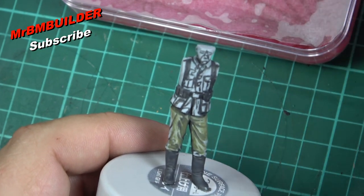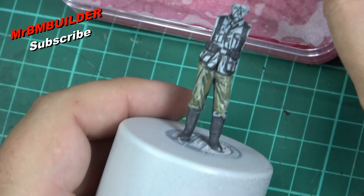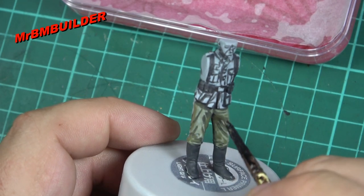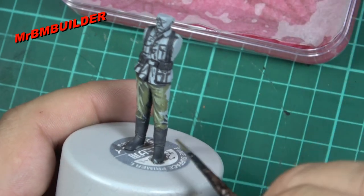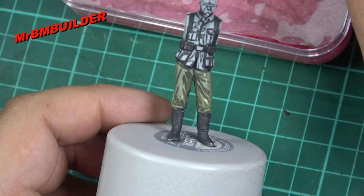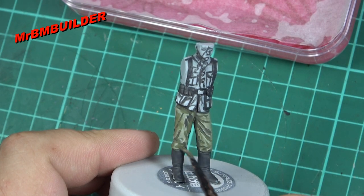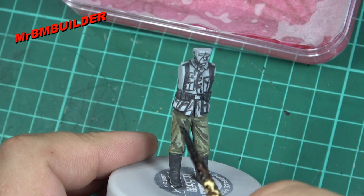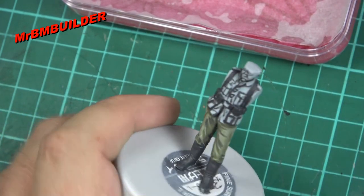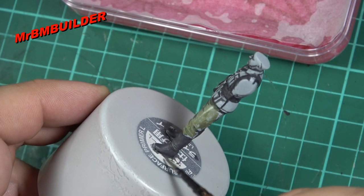I've watched a lot of painting videos and I've done a bit of painting — I'm not a professional painter, but I'm an okay painter. I've won a couple of medals at shows. What I'd say about this technique is that it's very forgiving. Even though I've painted over the top of this, you can still see the outlining underneath. And the thinner you do it — you obviously don't want it too thin like water, so it'll run down the whole leg and disappear down to the bottom of your base.